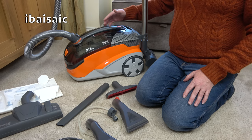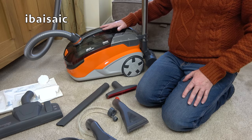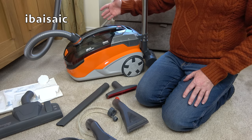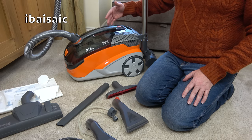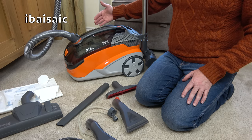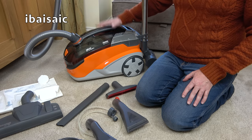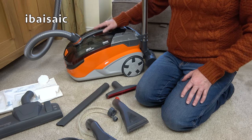Up until now, I've only shown you this machine washing upholstery. I've not actually shown dry pickup performance or carpet washing or even hard floor cleaning. So hopefully in this video and possibly another one, I will show you the rest of the features of this machine. It's a German made machine. It seems quite solid and well made.